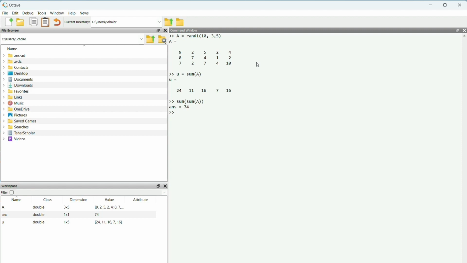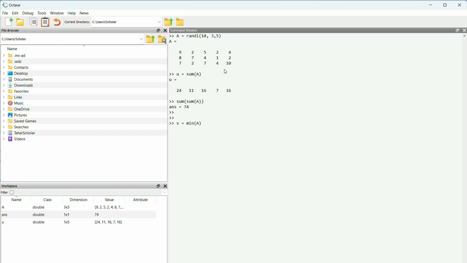And the second is the minimum. So let's calculate V, the minimum of the matrix A. What does min do? It calculates the minimum value in each column and reports it in a row vector. So each element of the vector V is the minimum of each column.